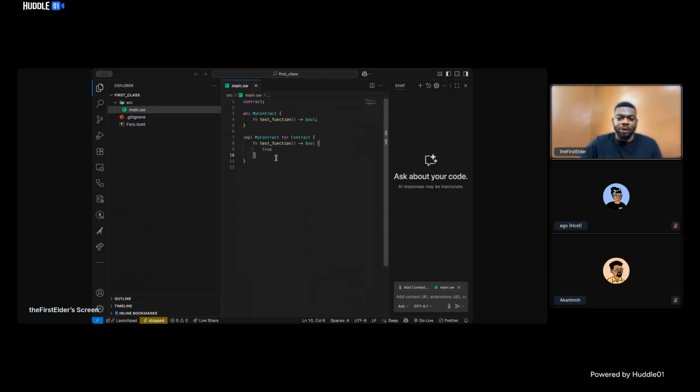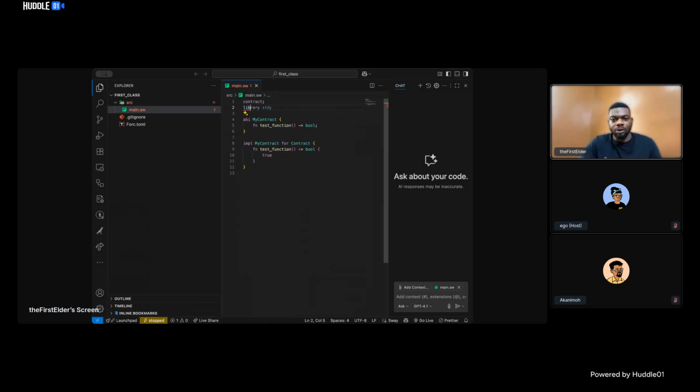So in Sway, when you're writing a contract, you declare it with this contract keyword. So you declare that, okay, this is a contract. If it was a library, you would declare that, hey, this is a library, and stuff like that.